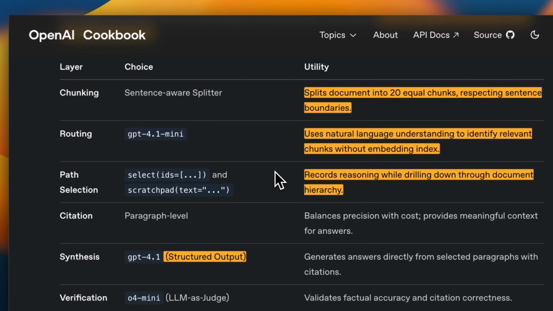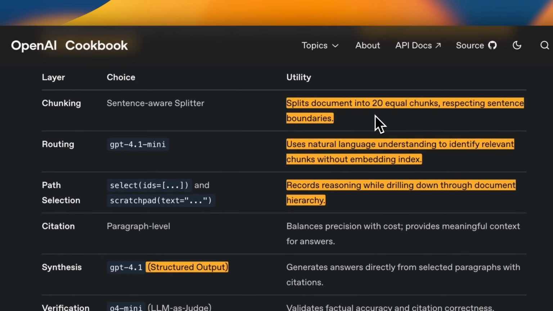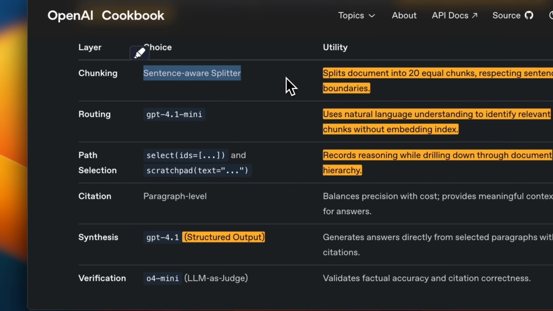Now, here's a detailed breakdown of the architecture in terms of implementation. So the first step is figuring out how many chapters or chunks we want at the first phase of high-level breakdown. They recommend using 20 chunks of equal size. The only condition is that each chunk is supposed to end with a valid sentence.